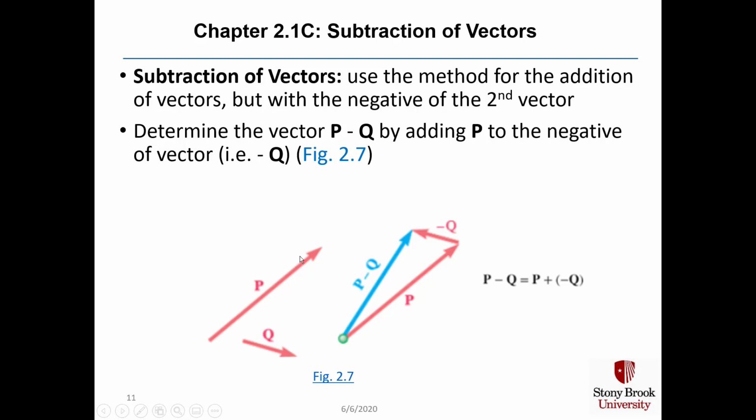So here's P, and there's P in red. And instead of bringing Q over such that the tail of Q goes from the tip of P and extends in the direction shown by plus Q, we bring Q over, but we go in the opposite direction, so that it's negative Q. And then P minus Q is found from the triangle rule from the prior slide. We draw it from the point of application of P and Q, and we go up to where it hits the tip of the vector minus Q.